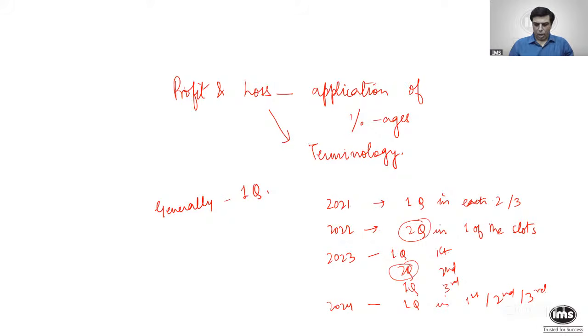Okay. Now, what we are going to do in this session is we are going to look at some of the recent CAT questions from profit and loss. And we will look at the XYZ or the variable method of solving that. And we will also see if there is a shortcut and we can do that question a little faster by applying any of the smart cut methods. Okay, so this is our first question.